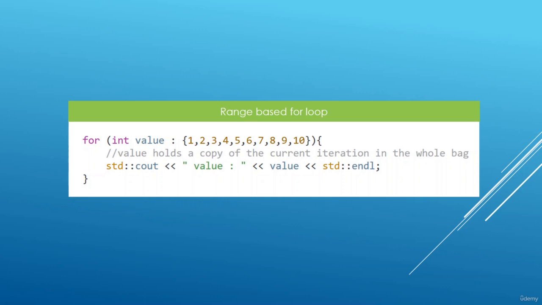Again, a range-based for loop is good if you don't want to go through the overhead of setting up the iterator, initializing it, doing the test, doing the incrementation. You can focus on getting the value from your collection. And it is good if you are working on collection types. And we're going to have a chance to play with this many times in the course.